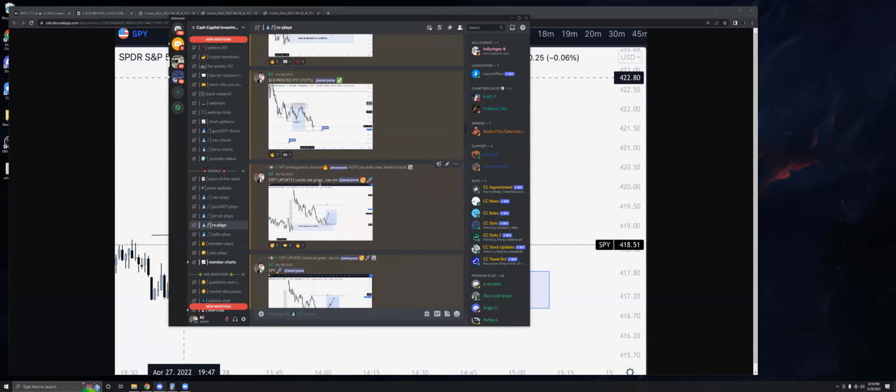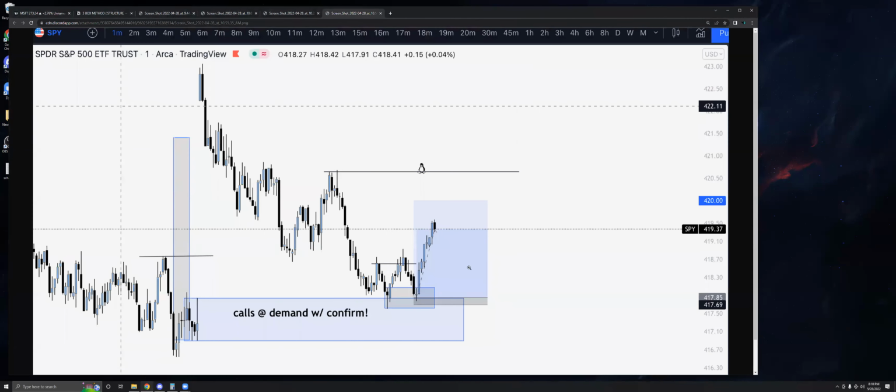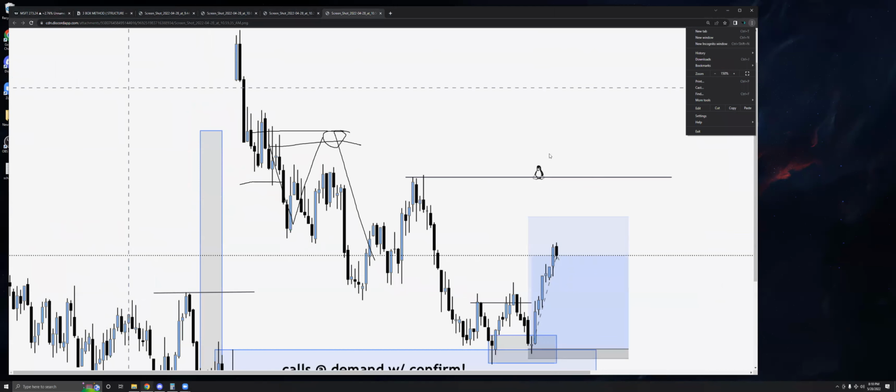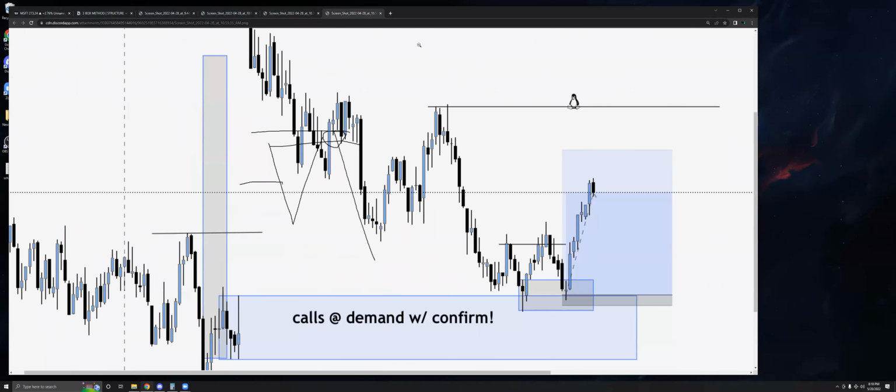Levels are given, use them. There you go. So remember, we're talking about over here, broke below here, price came down, came up into the supply zone, came here, rejected. You see when price came into the demand zone, what happened? If we zoom in, let's see if I can zoom in a little bit. So over here, if I zoom in, what is price doing? Price is falling. Did a lower low, a lower high, a lower low.